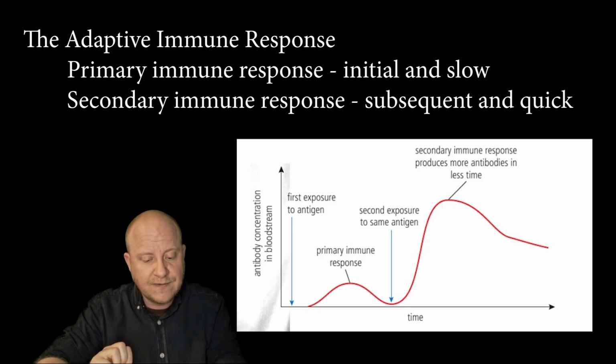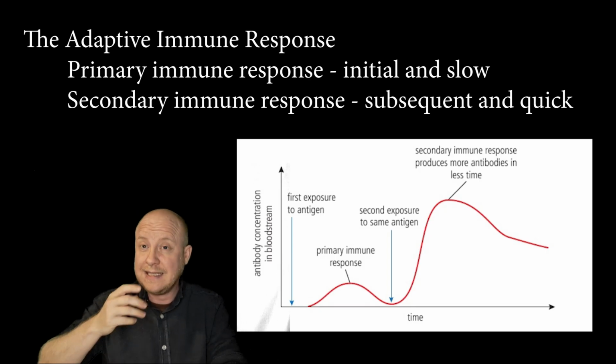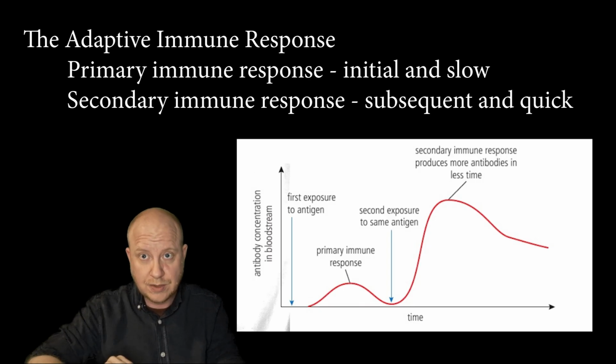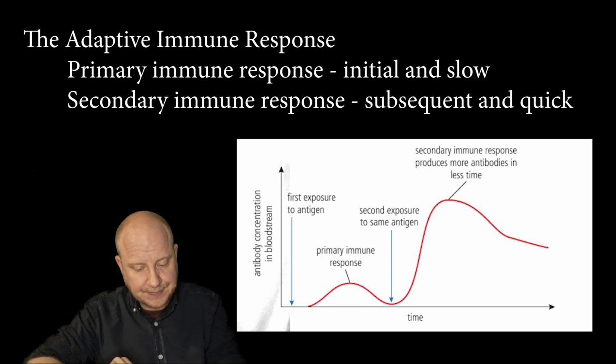For example, if it is the first time a person is exposed to a specific cold virus, they will have symptoms of the cold. The primary immune response is taking place while the person is experiencing the symptoms and will eventually result in the symptoms disappearing as the pathogen is eliminated from the body. So you get over the cold, right? Your body fights it off.